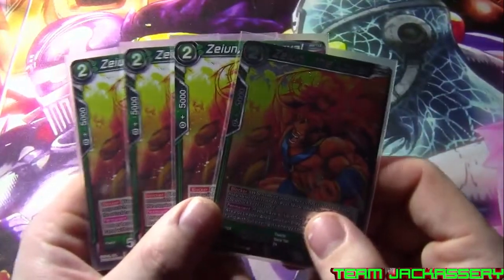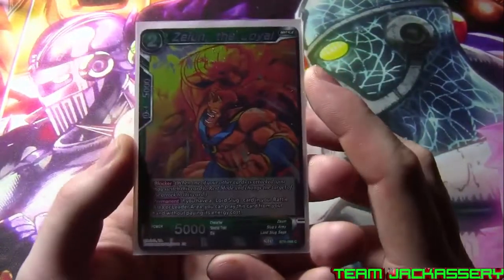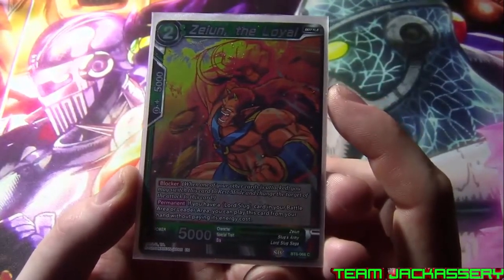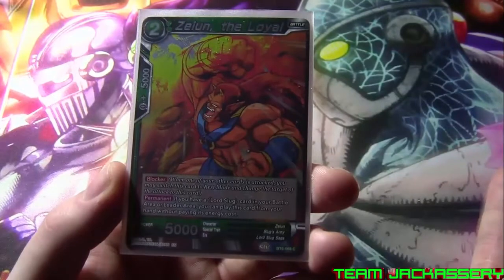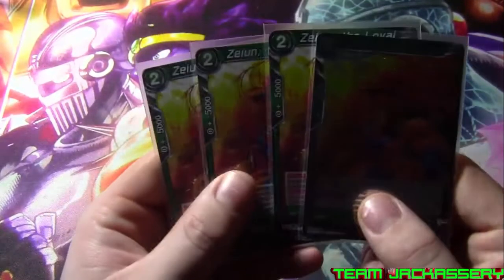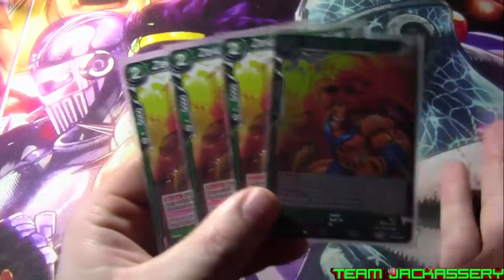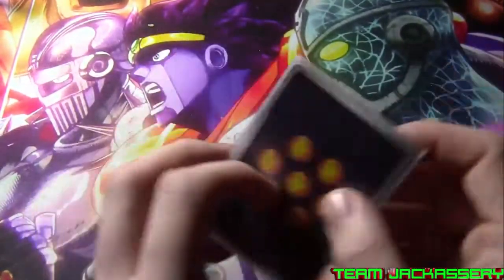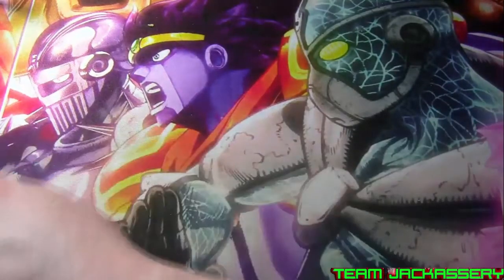And next, we have 4 copies of Zooine, the Loyal. He is a 2-drop, 5,000 combo, 5,000 power blocker. And permanent, if your leader card is Lord Slug, or if you have a Lord Slug in your battle area, play this card from your hand without paying its energy cost. So, since your leader's Lord Slug, he gets played for free anyways. A free blocker is always good to have. You never argue with that.